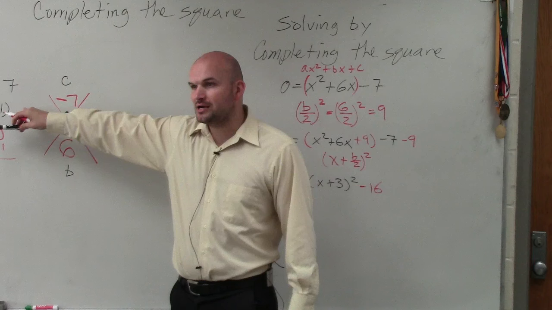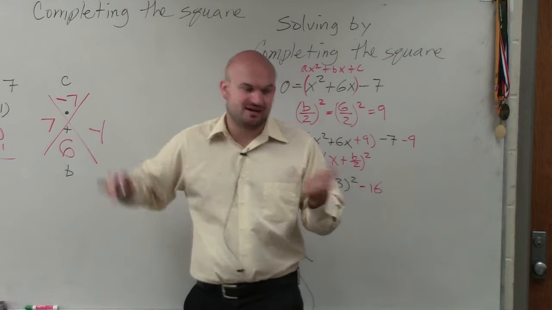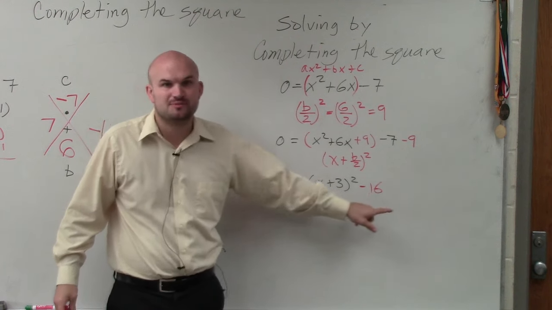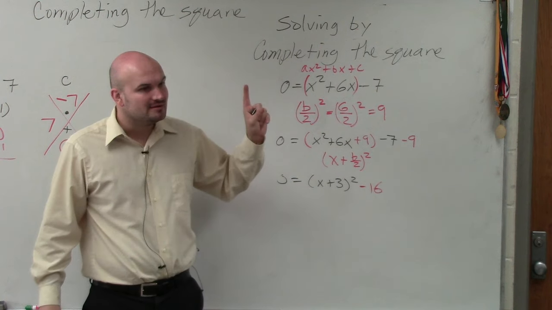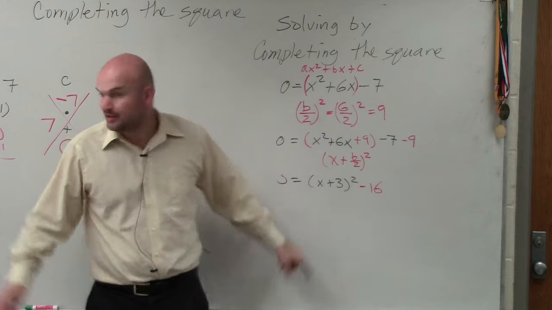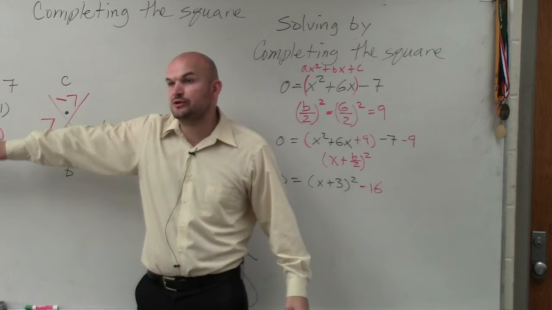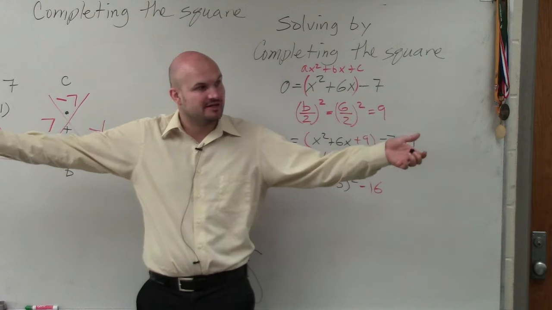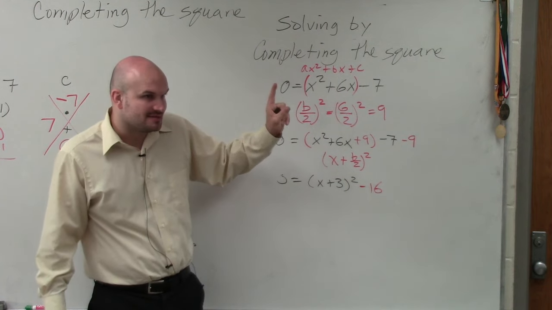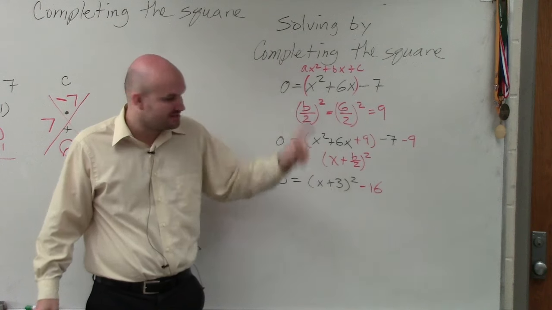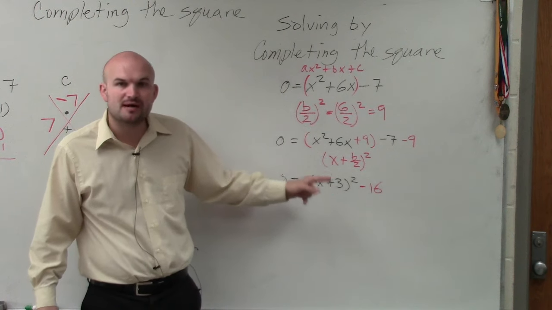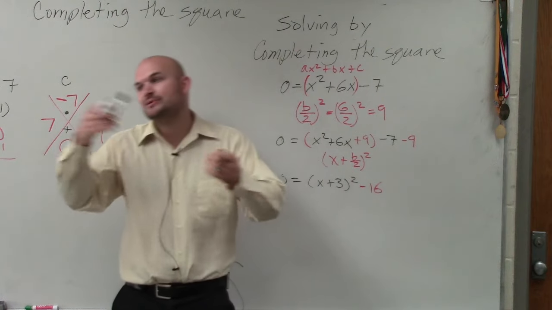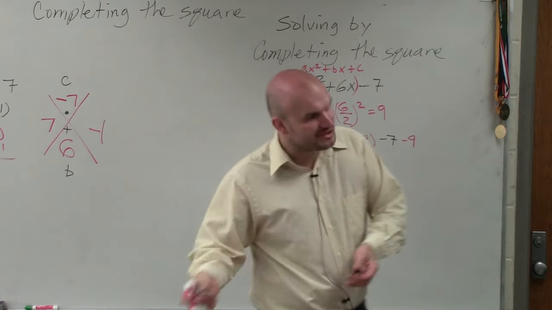Here, we use the zero product property, right? We had a product of two factors. Here, we don't have the zero product property. However, how many variables do I have written in this expression? One. There's only one, that one x, right? Over here, the reason why I had to use the zero product property because we had an x and we had an x squared. So you had to factor it and use zero product property. But when there's only one x, it doesn't matter if it's x squared or x. When there's only one x, you can use your inverse operations. Just remember solving equations. The opposite of addition is going to be subtraction. The opposite of multiplication is going to be division.